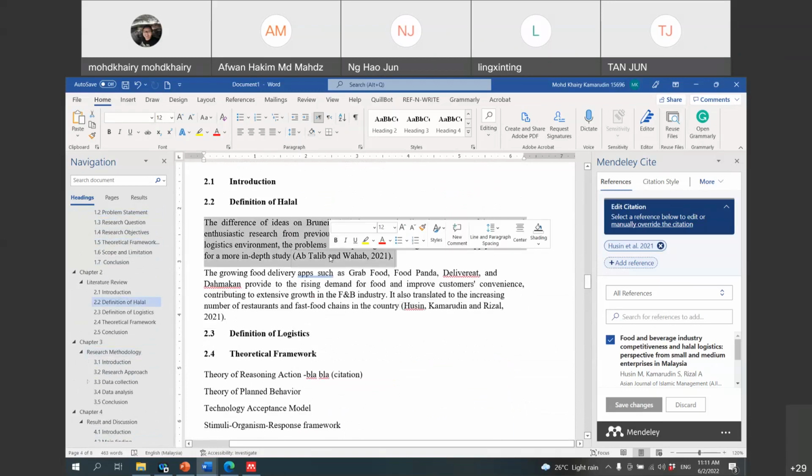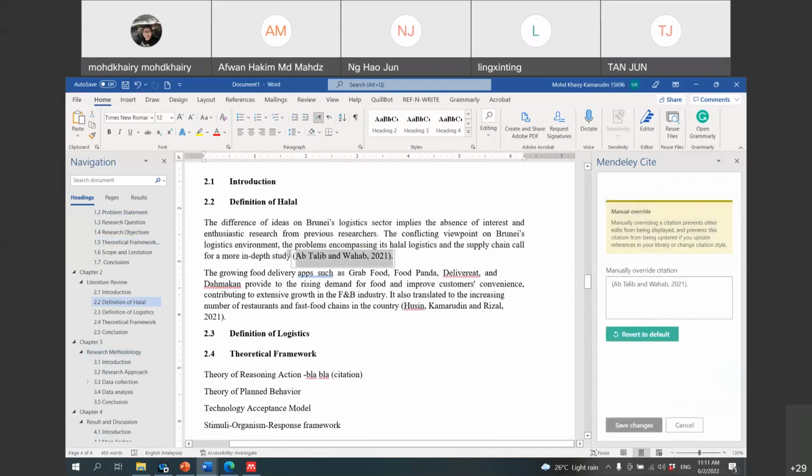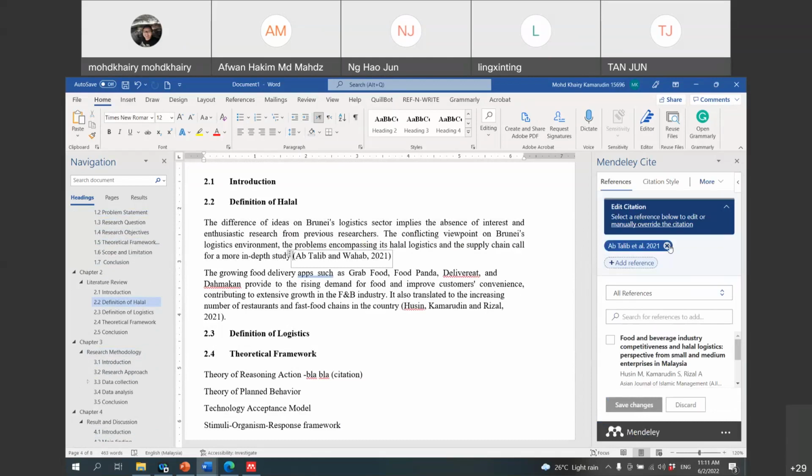How many journals minimum for the literature review? Normally it's 5. Minimum is 5 actually.